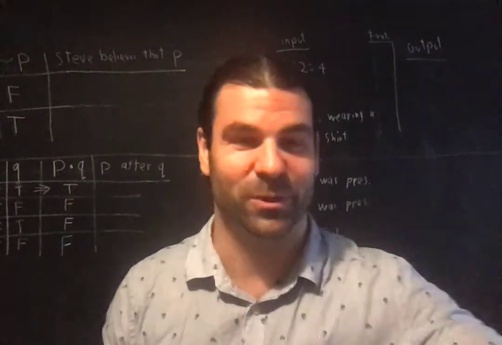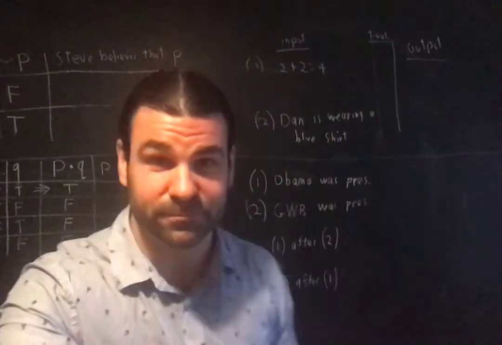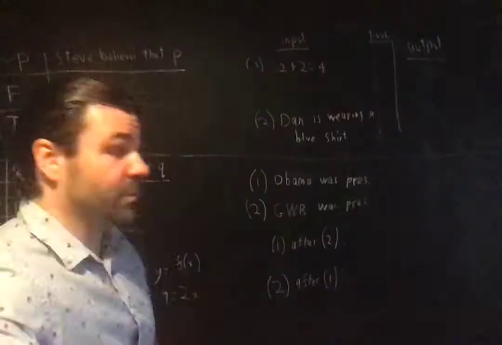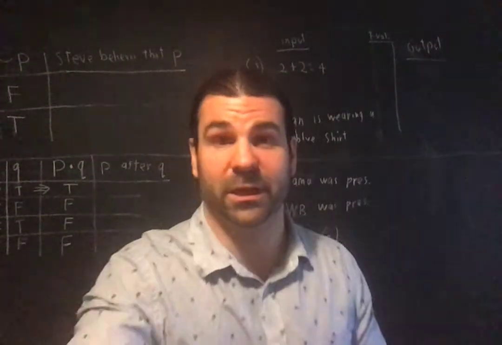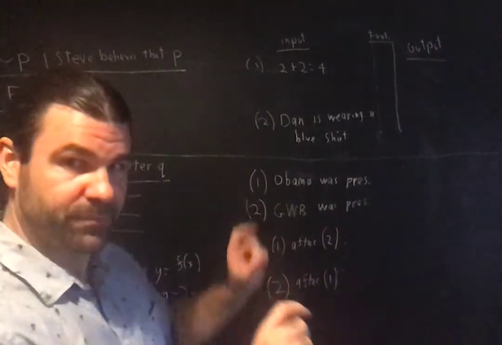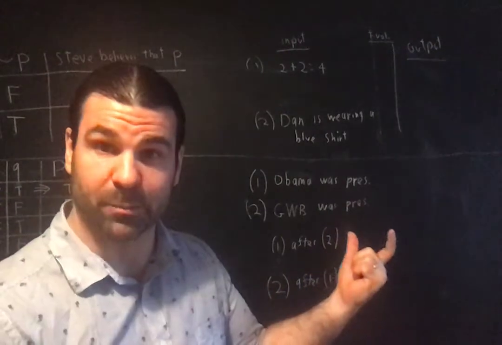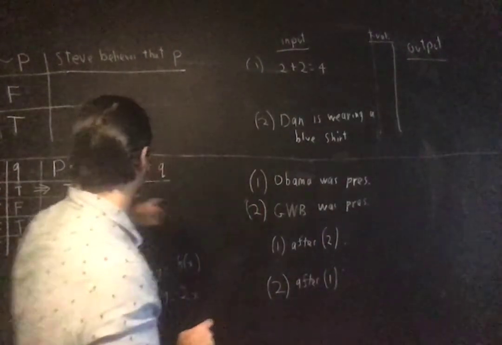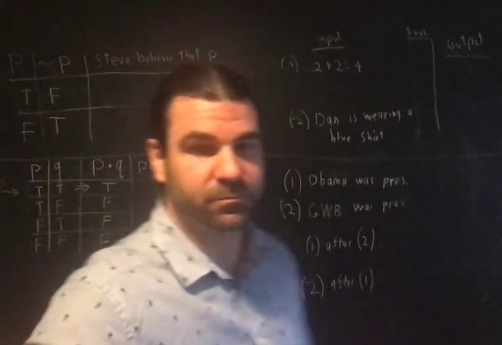So, the catchphrase there is, and I stress every time, every class, that this will be on the exam, and this is what you have to do, and people still do very badly in general on this question, on the exam. The catchphrase is same input, different output, where I mean same input, so you need different sentences. Here, it's Steve believes that blank, it's a one place sentential operator, so it's just one input sentence. It's going to be different for P after Q. It's going to be two input sentences.